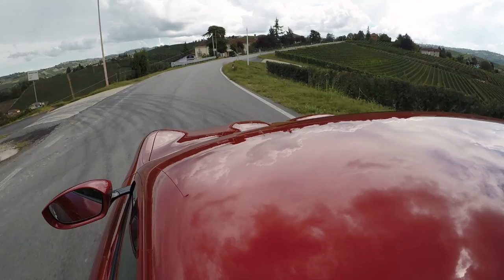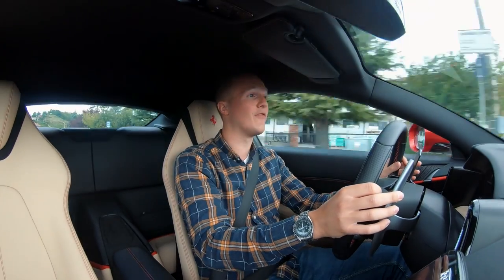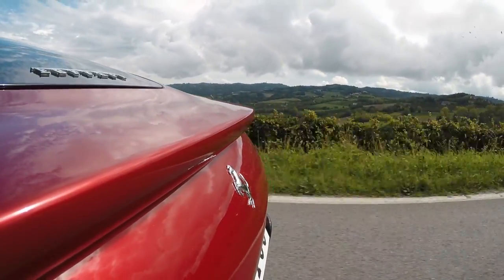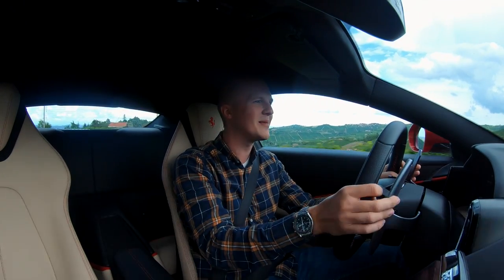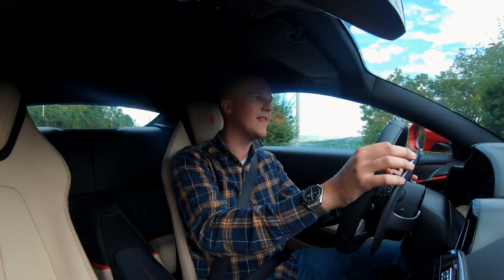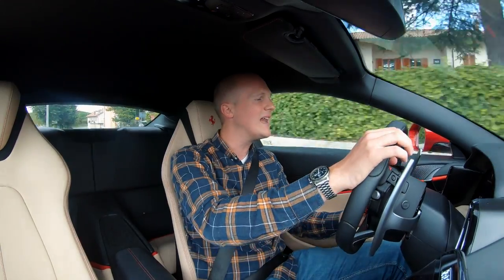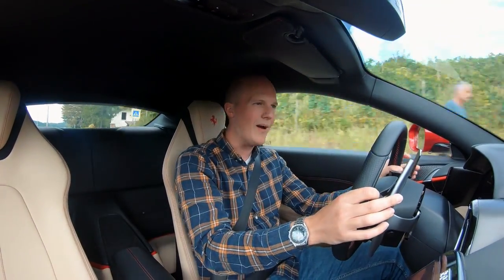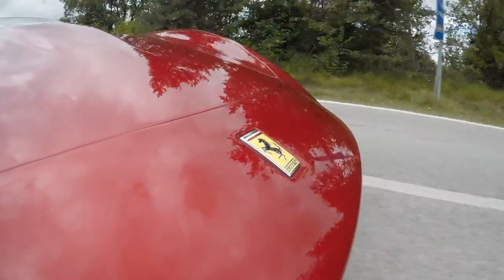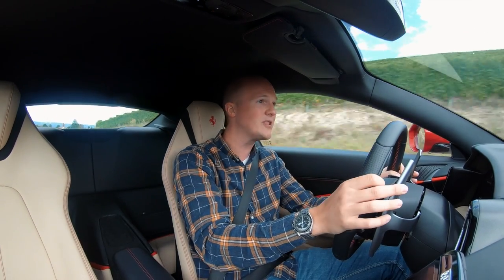So here we are in race mode — the first time a Ferrari GT car has had race mode. There was no race mode on the California, California T, Portofino, or Lusso. This is a big thing for Ferrari, and it ties into what I was saying about this car being a little conflicted. It's a fantastic, everyday, usable GT car — Ferrari made a big deal about that in the briefing — but it's got race mode unlike any other GT car. And it's got more power, tuned up to around 612 horsepower. This thing is supposed to be a bit of a weapon. So what is it — a casual cruiser or a thoroughbred Ferrari?